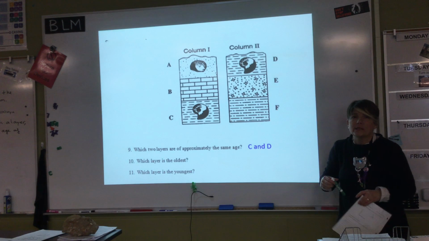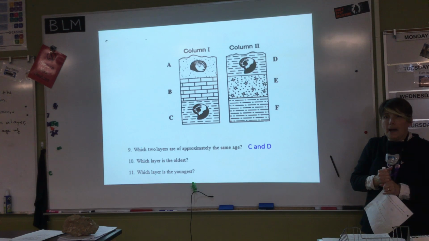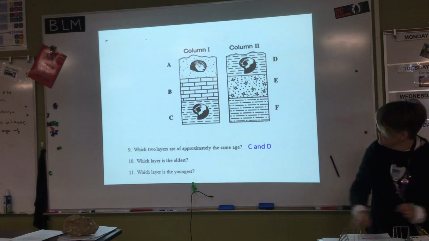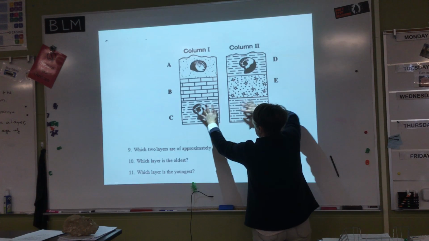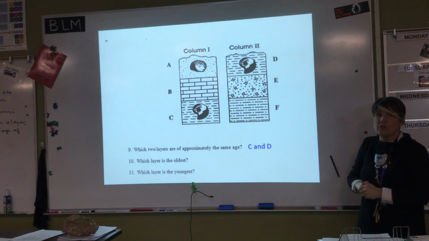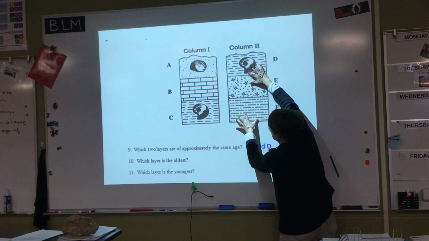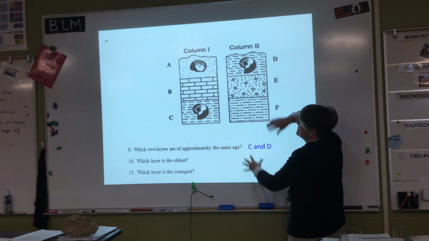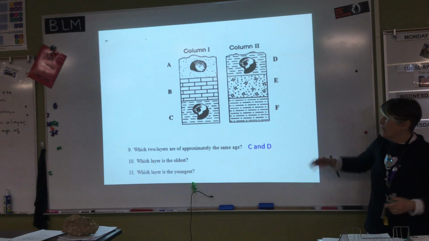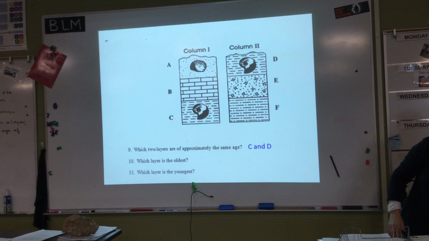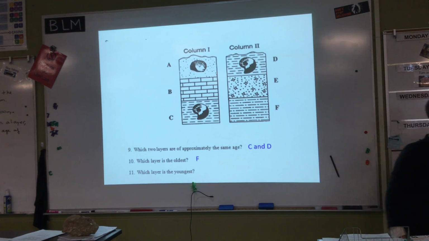Which layer here would be the oldest then? Okay, imagine this. If we know these are the same age, you shift this down so that they're even, and now which layer would be the oldest layer? Jacob. A is not the oldest layer. If we shift this whole thing down so that it lines up with this, which layer is going to be on the bottom? Superposition says the bottom layer is the oldest. F. F is the oldest. Which one is the youngest? A. A would be the youngest because it's on top. That's the law of superposition.